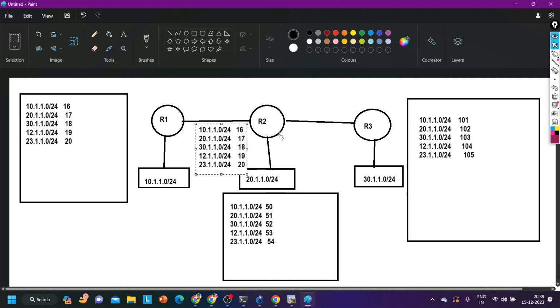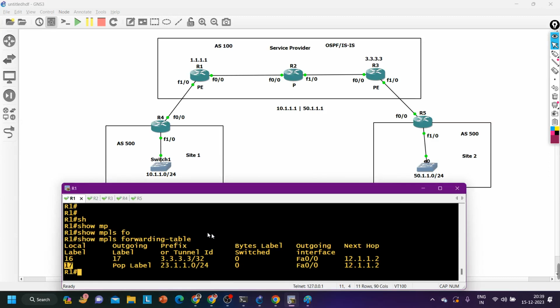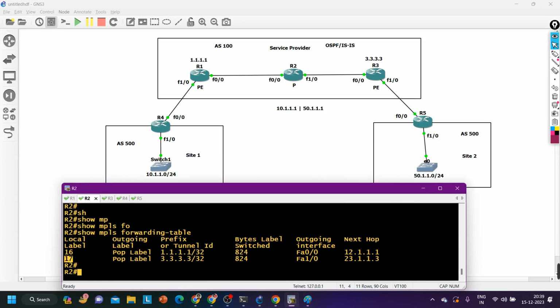The router will not check the routing table. It will check the MPLS forwarding table. Inside the MPLS forwarding table on router 2, for 1.1.1.1, pop label means remove the label and forward the packet from FastEthernet 0/0. Next hop is 12.1.1.1.